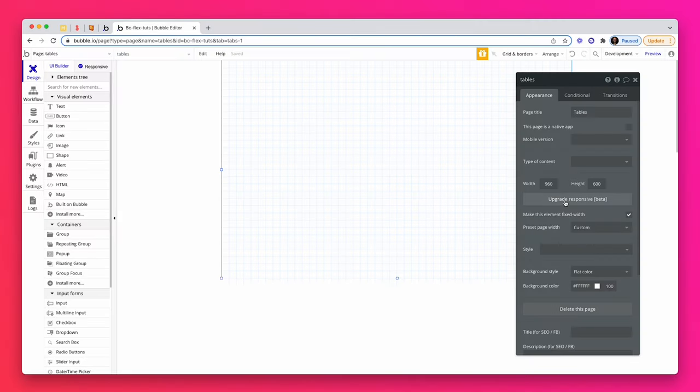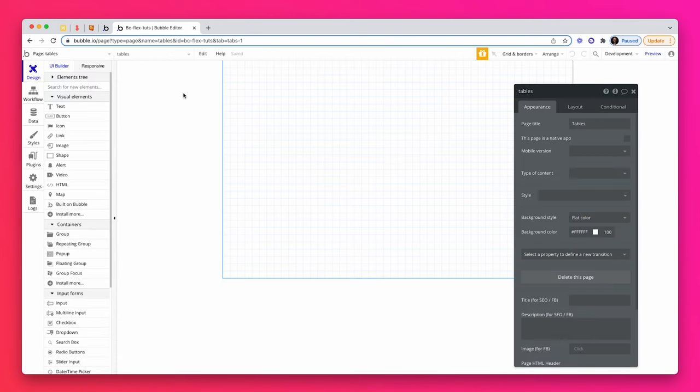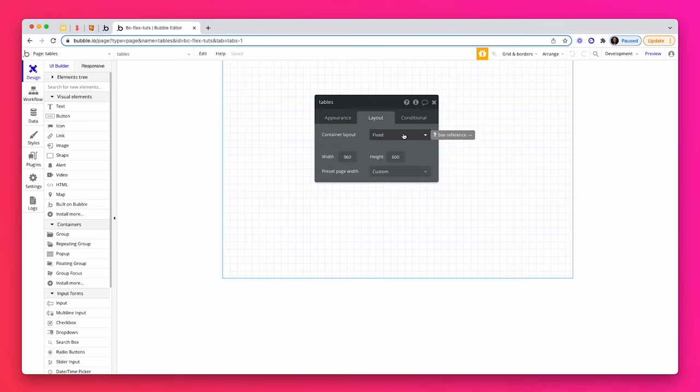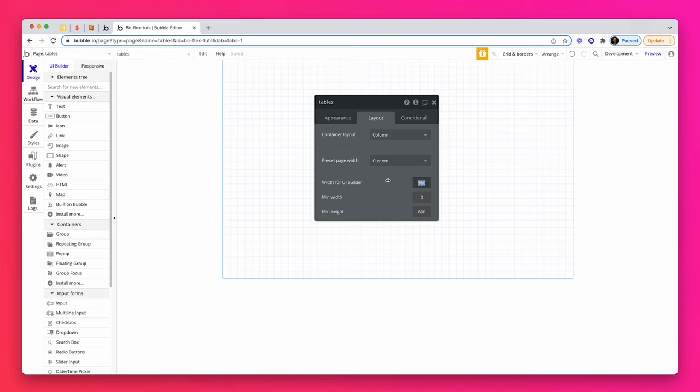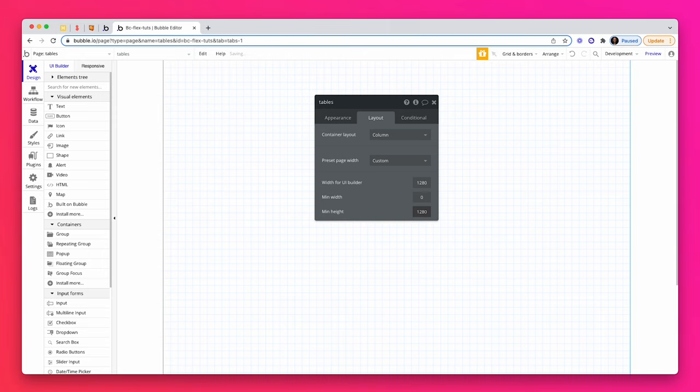So first of all, I'm going to upgrade to the new responsive engine. Okay, and then I'm going to bring the inspector back up, head over to layout on the page itself. Going to change this to column as we're just working down the page. And I'm going to change the width to 1280. That's now the Buildcamp standard page width. It used to be 960, but we've gone an extra 320 up to 1280 just because we can. Flex is so great that it gives us the opportunity to do this. And I'm just going to set the height to 1280 as well, give ourselves a bit of room.